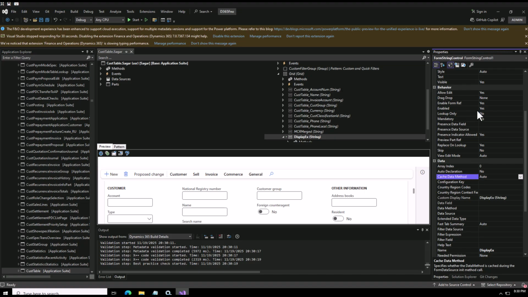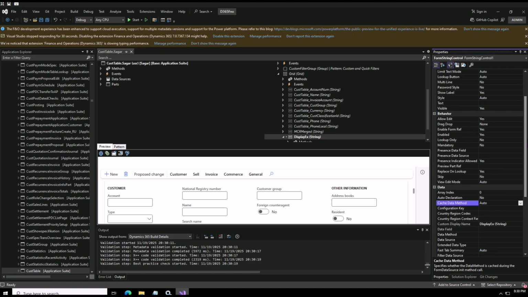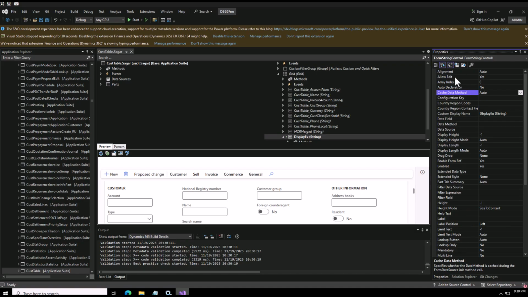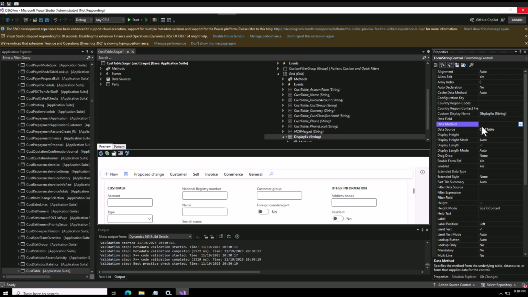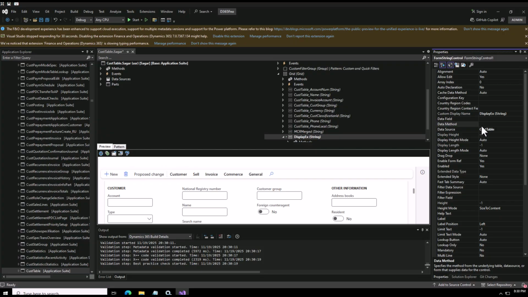All right. So here now you need to set two important properties. So let me sort it from A to Z. The important properties here would be your data source and data method. So here you will need to select your data source. Okay. So you need data from your custable. And now here you need to specify your data method name. But the problem is we haven't written code for this data method. So the first thing is that we'll need to write code to get this relevant output.